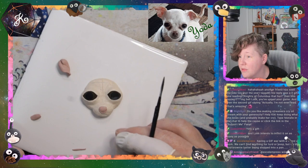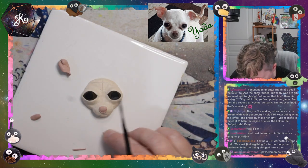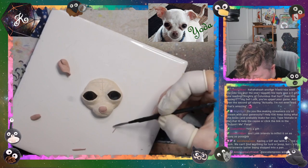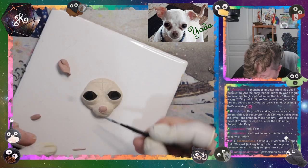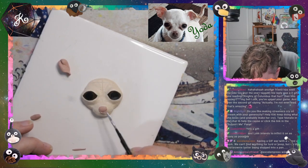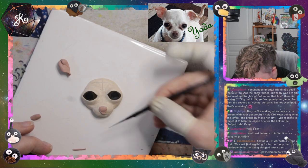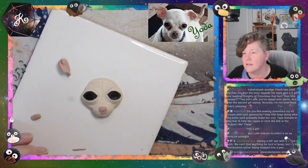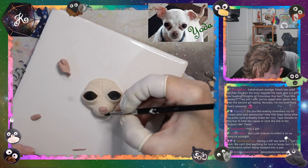Having a gift war with a friend at work. We can't find anything for turd or poop, but we did find brownie batter being slopped into a pan. I'm surprised that there aren't more. Is it just like work-acceptable ones? And that's why there's no poop? Because there are most definitely poop gifts all over the place. Is your work censoring poop? Does your work censor poop gifts? What a statement to ask, right? What a question.